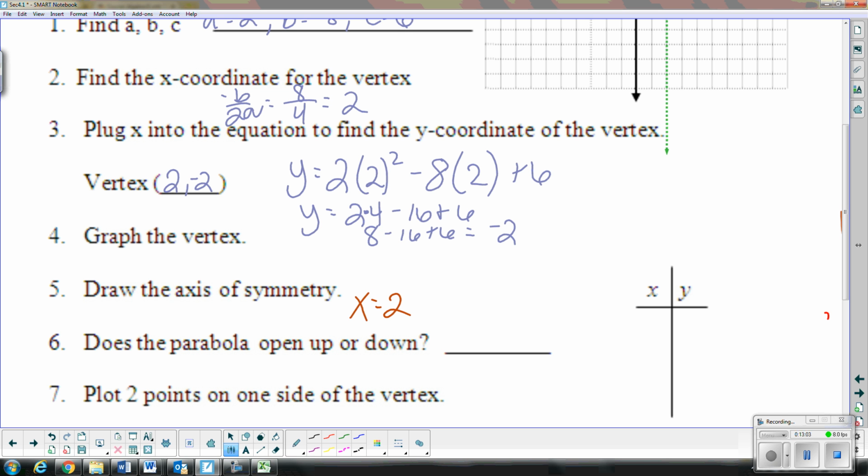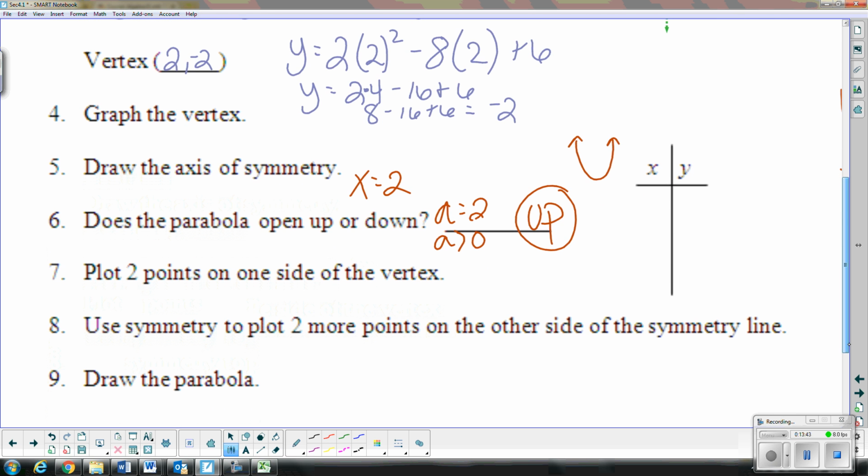And then we want to decide whether the parabola opens up or down. This is just going to help us so that when we actually graph it, we can do a quick assessment of whether or not this looks right. So in this case, since our a is 2, which is greater than 0, so it's a positive number, that means that our parabola is going to open up. So it should look something like this. It opens up.